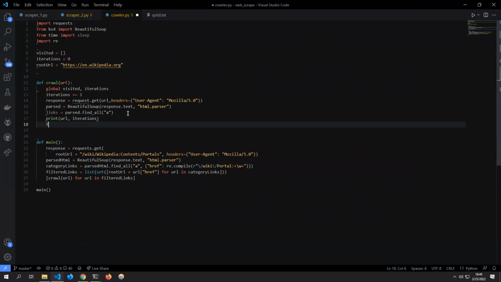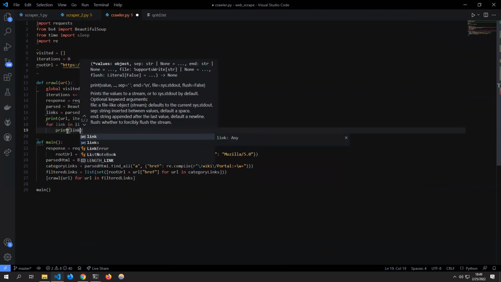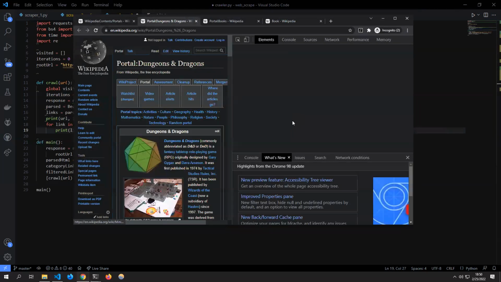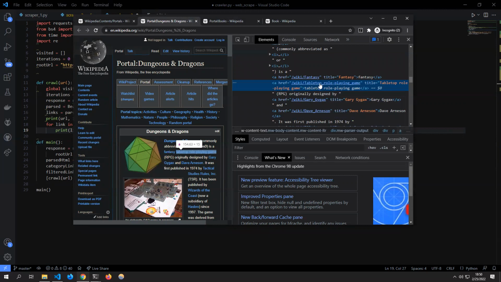So now we can actually iterate through the links array. I'm going to do for link in links. So each link will be each iteration. If I were to print out a link, remember it'll just print out the A tag. Now to actually get the href value of the A tag, we pretend it's a dictionary and access the key just like that, and that'll give us whatever value this opens up to be right there. So that's how we get the href value.